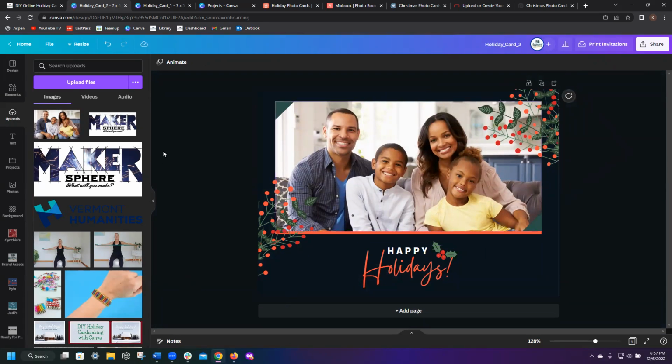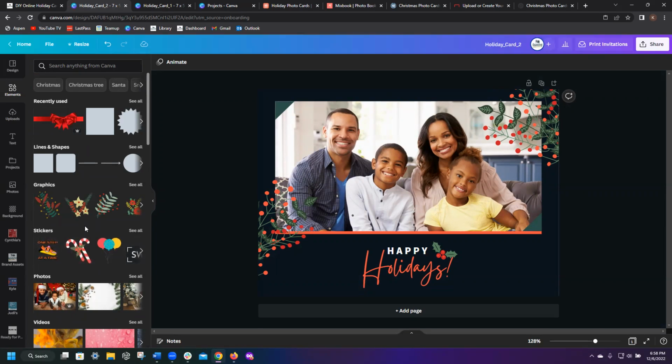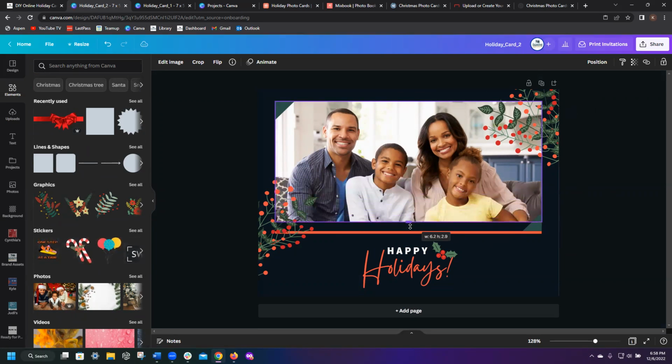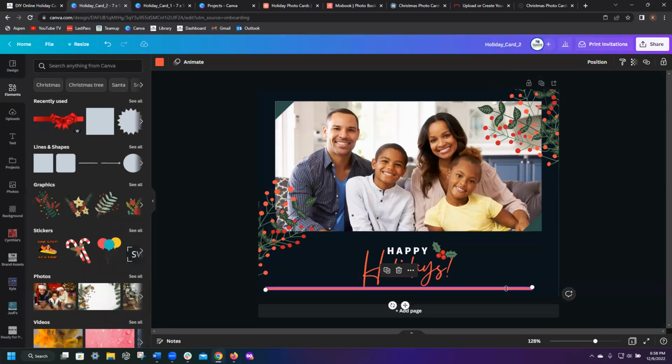Say I really like this card, but maybe I want a little bit more garland or decoration. But this as the basic card, I really like. I could go to elements, which are things that you can add to the card. Lines and shapes, right? So basically this red thing is basically a shape. See, basically this is made from, they just added a line there to make it look a little nicer. We can drag these to make it longer. I'll put that back there. But that's a nice way.